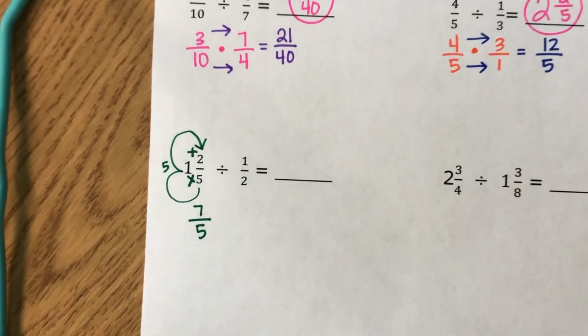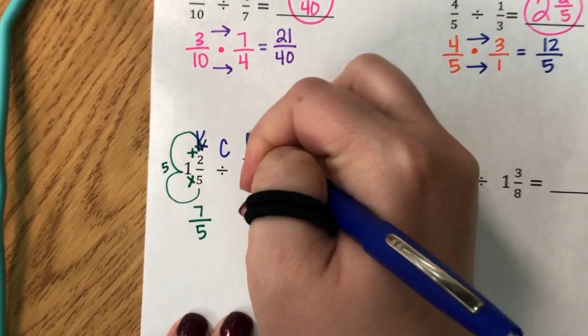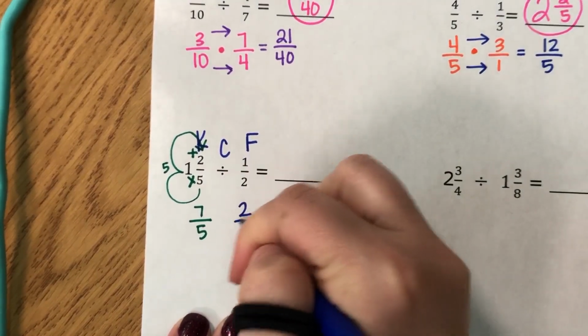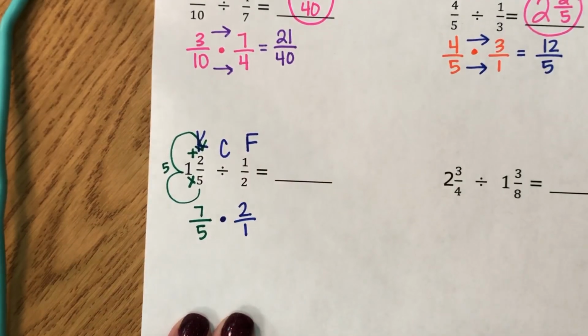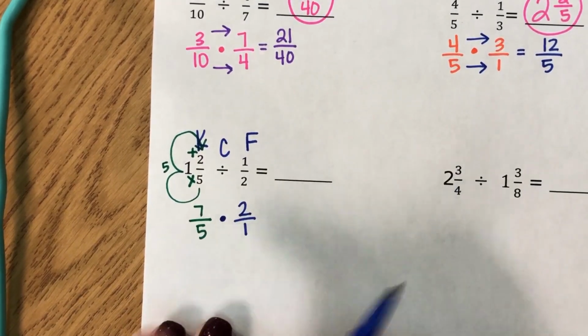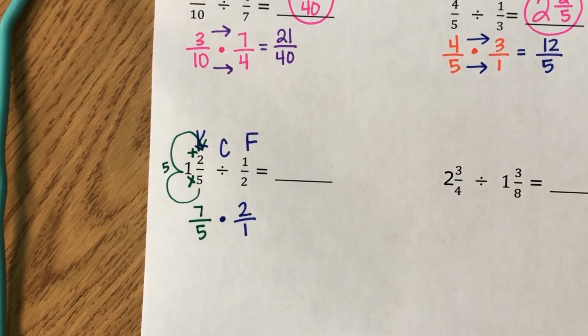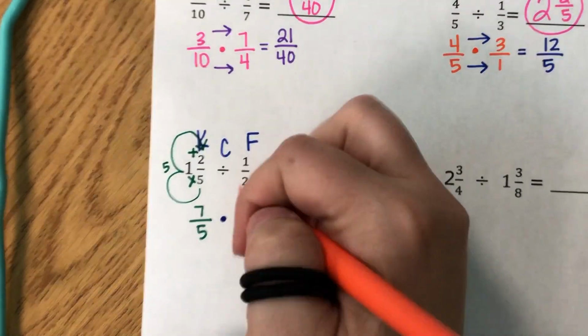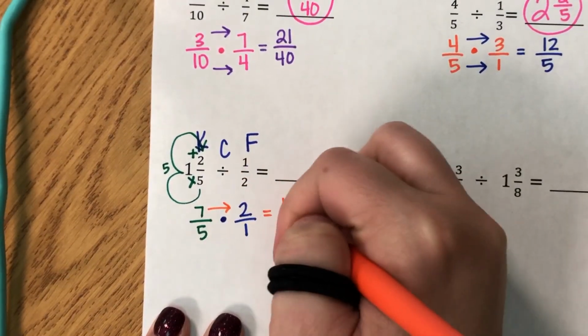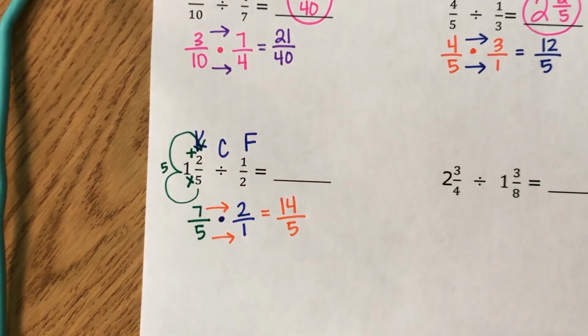Okay, so then I need to go and keep it, change it, flip it. Okay, dividing fractions, don't ask why. Flip the second and multiply. Okay, so we've already made this into improper. I didn't flip anything, okay? This was a Texas popcorn. These are equivalent. All right, so now I'm going to top times top, bottom times bottom. And so 7 times 2 equals 14, and 5 times 1 equals 5.